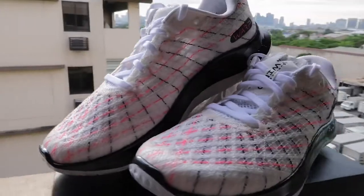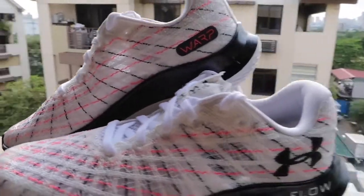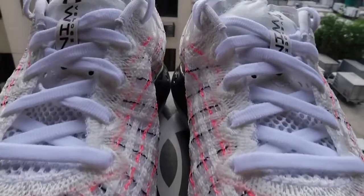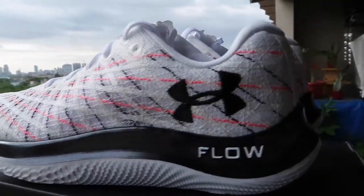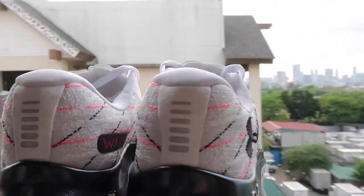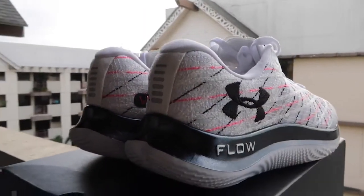My name is Noelle and today we are going to talk about my first impressions of the Under Armour Flow Velociti Wind. So I wrote about this shoe when Under Armour sent me the press release, but to my surprise, they sent me my very own pair of shoes to try out. So naturally, I had to take it out for a spin and see what the fuss was all about.